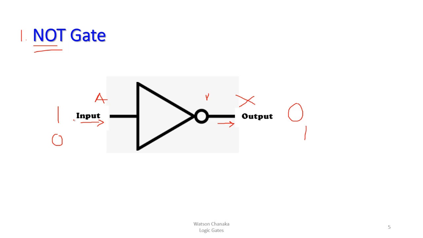So we can represent this in a statement. I'll write up the statement below here. So it means X is our result. So we have X is equals to NOT, which is our gate, A, which is our input. Okay, or we can represent it as X is equals to NOT A.